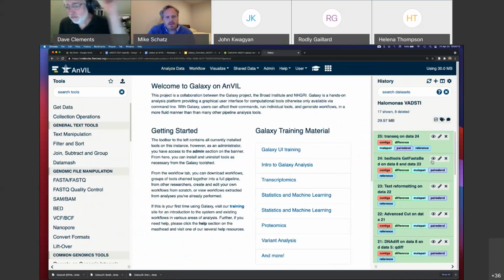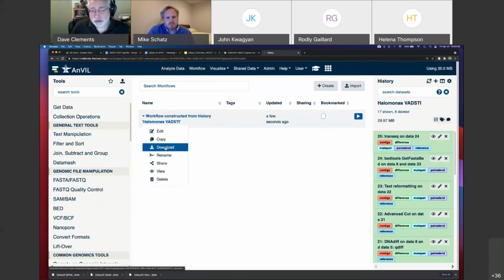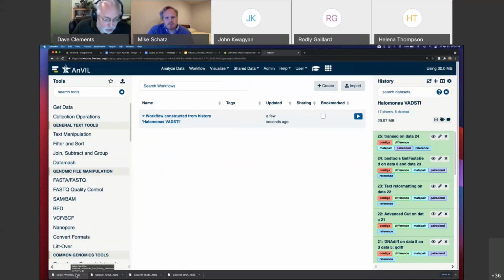Okay, good. Dave, there's a question in the chat about sort of exporting workflows, sharing workflows. Yes, thank you. So if I go here to my workflows tab, it is possible. So download right there. It is possible to export your workflows. And right there, it just exported and it's in what's called a GA format. And that I believe is XML. And I can now go to a different Galaxy server and import that.